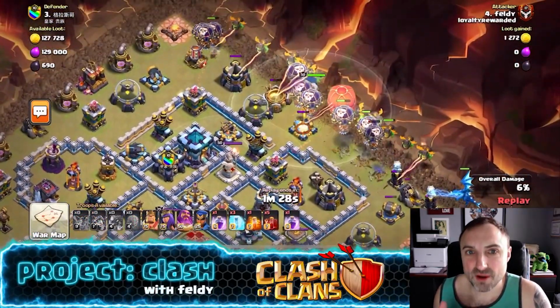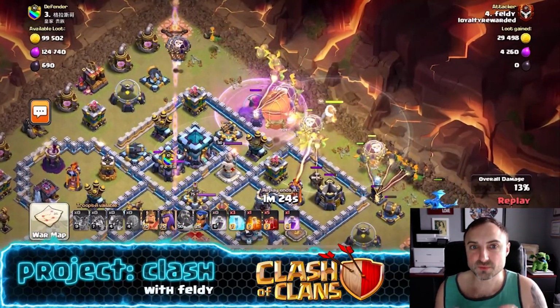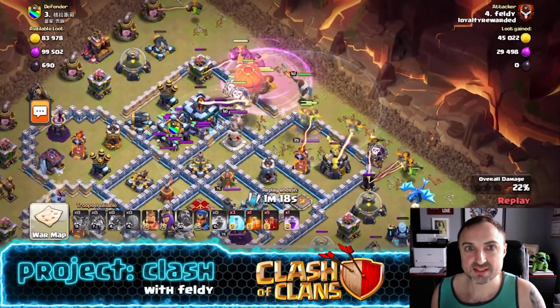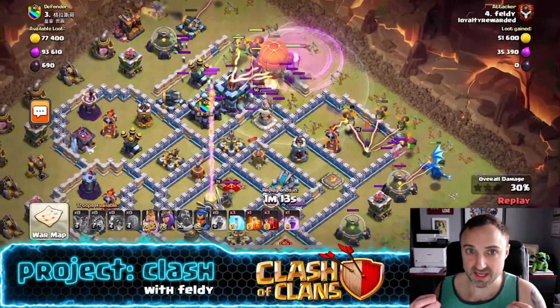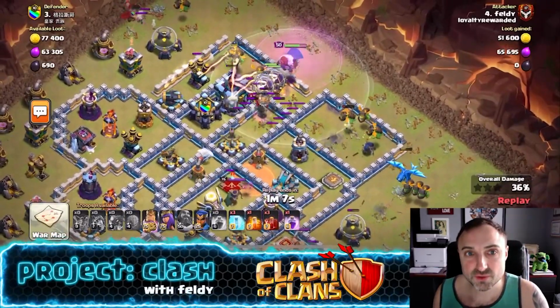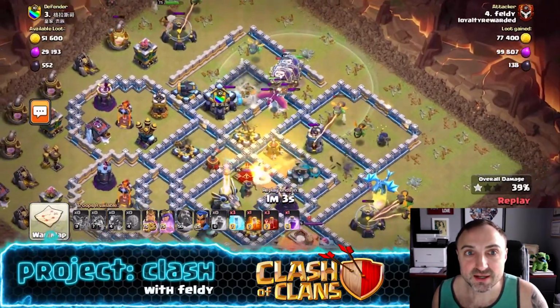Now, I'm dropping the loons. I end up using the Warden's ability. What I should have done was drop that Stone Slammer closer to the 12 o'clock area where that archer tower was. He ended up getting sucked up into that tornado spell, and the attack went awry from here. I didn't use my poison properly. The clan castle troops are at that 12 o'clock area fighting with the queen and king.